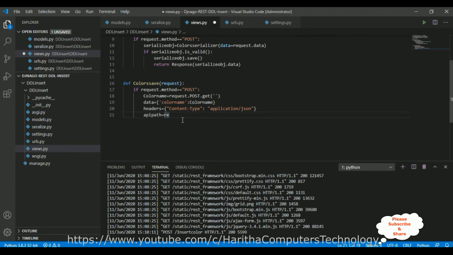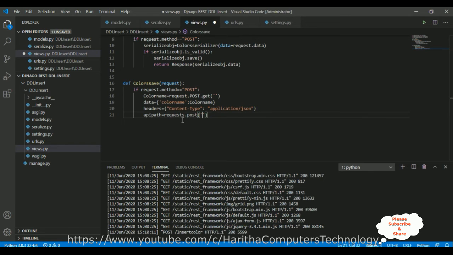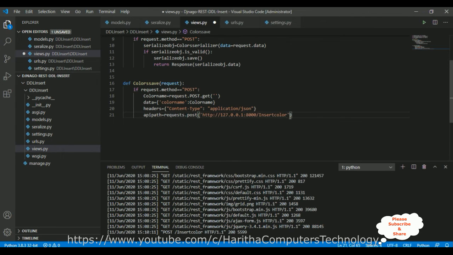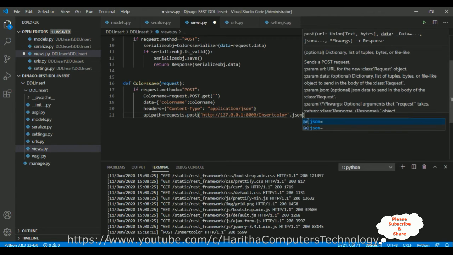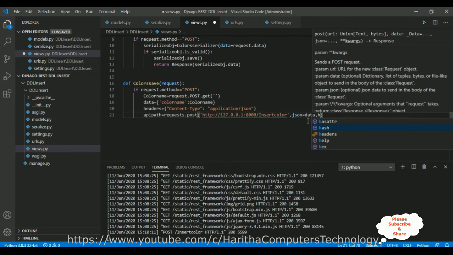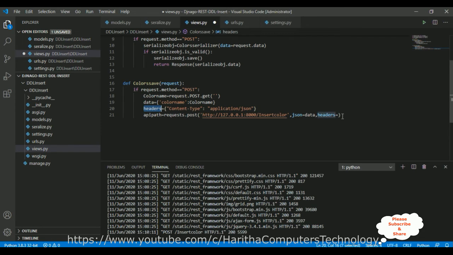Now we can access requests.post, and posting between single quotes I'm adding this API, insert color, and next comma, json equals data, comma, and we require the headers. The headers equals content type JSON. This variable I'm adding here.